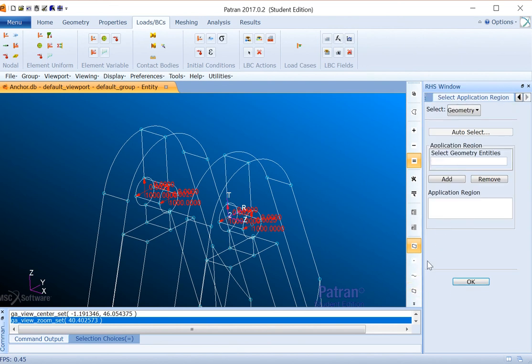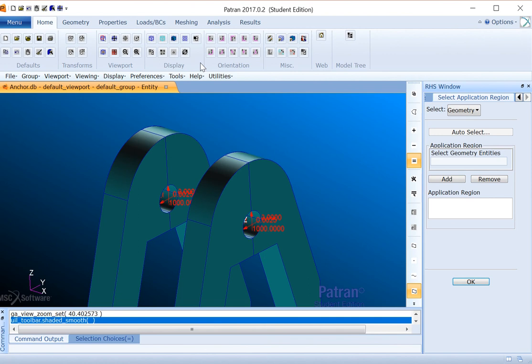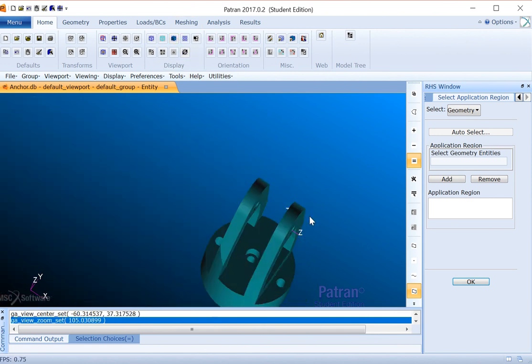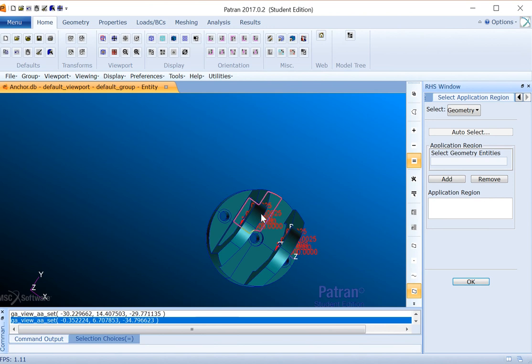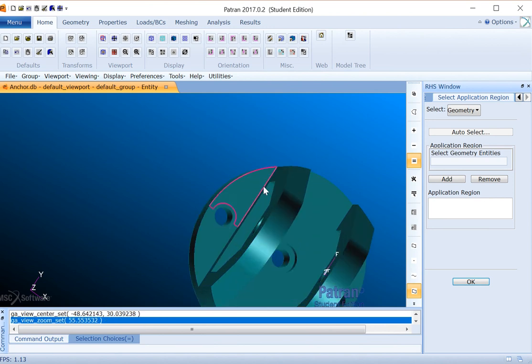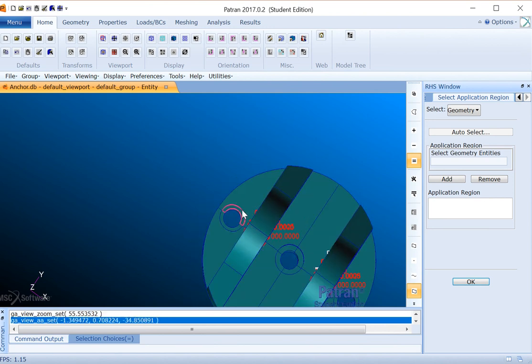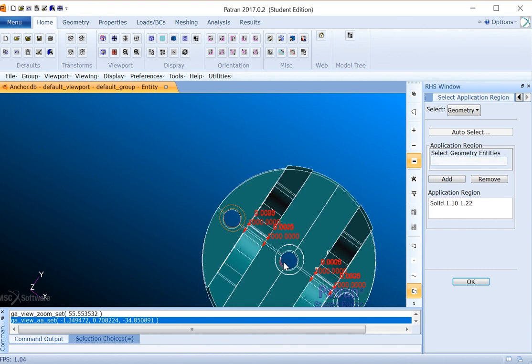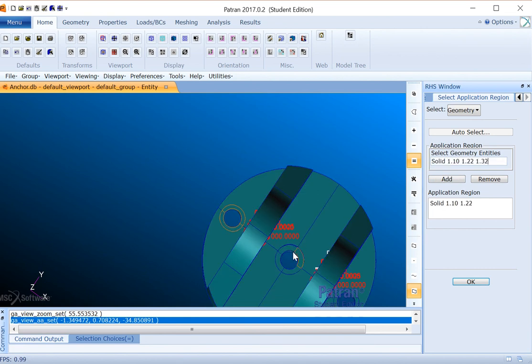and then we can select the application region, and we want to make sure that we are selecting actual surfaces because these are kind of hard to see, and we'll select the smooth shaded view for this one because we have to actually select these surfaces right here. We'll select one by one. These are 4.